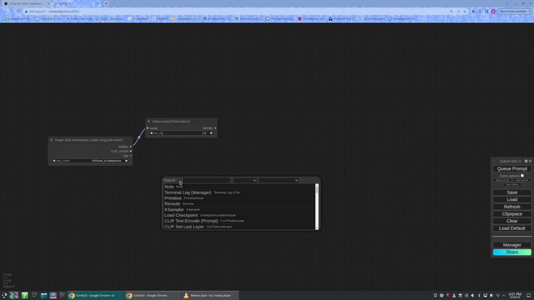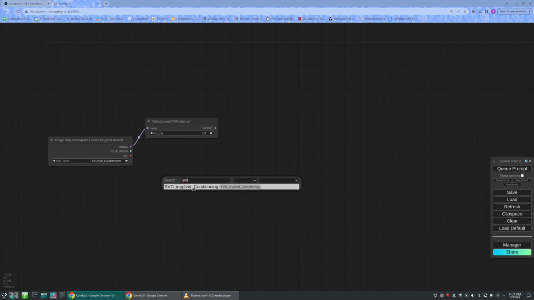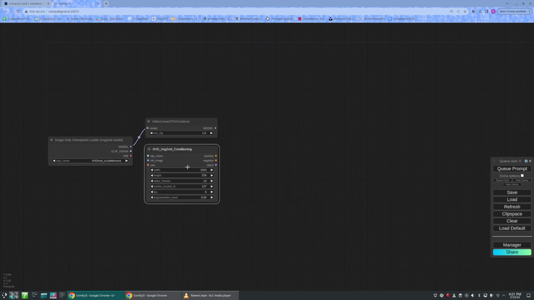Then our next node is one of the more important ones, the SVD image to video conditioning. What's important to note about this node is that when this model was being fine-tuned, it was done with fixed conditioning at 6 FPS and the motion bucket ID at 127.